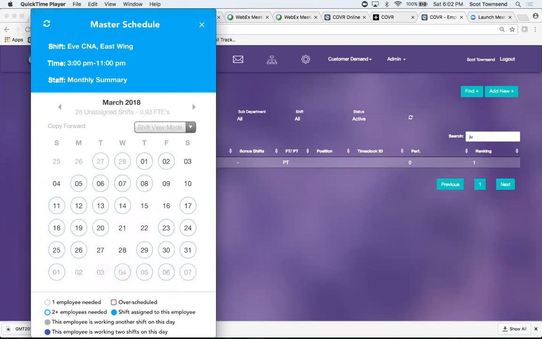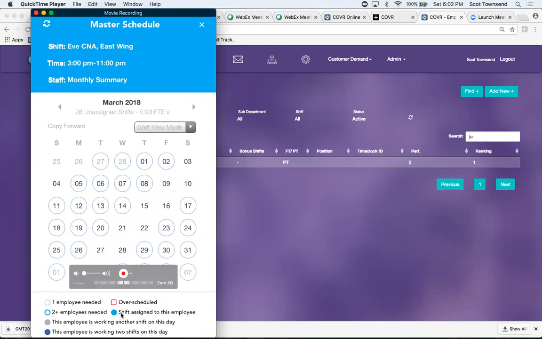I want to have 2 people for this shift every day, and I'm missing a person these days. If there's a bolder circle around it, it means 2 more. I need 2 more people. If there's a red square around the day, it means I've overscheduled. If I only want 2 for this shift, I might have 3 in a day, and I want to look at that. And then the other 3 icons are when I look at someone's individual assignments and put them over my needs here, and I'll do that in a second.